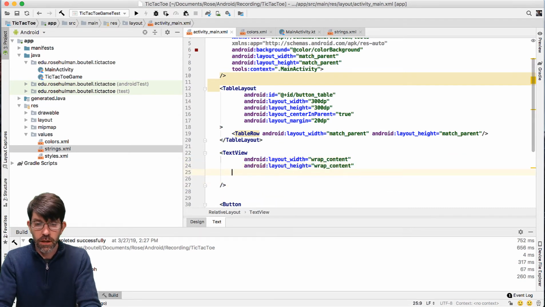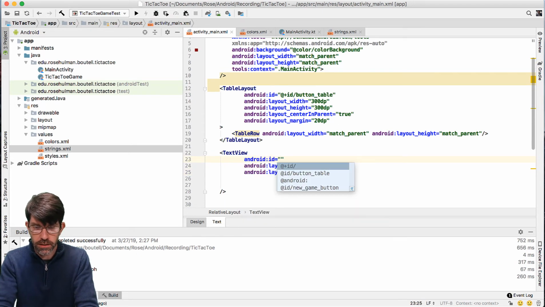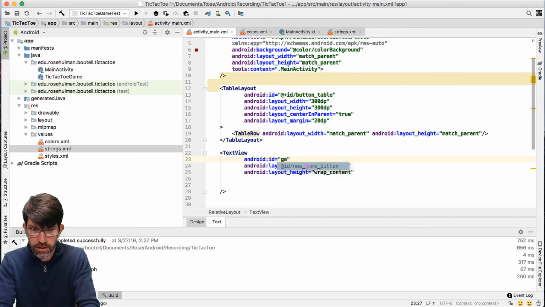Eventually, I'm going to want to change it from within the code, so I'm going to need to give it an ID. So ID, and let's see. What I want to use. There's any one of a number of names that I could give it. I think I'm going to call it, oops, I lost my thing there.